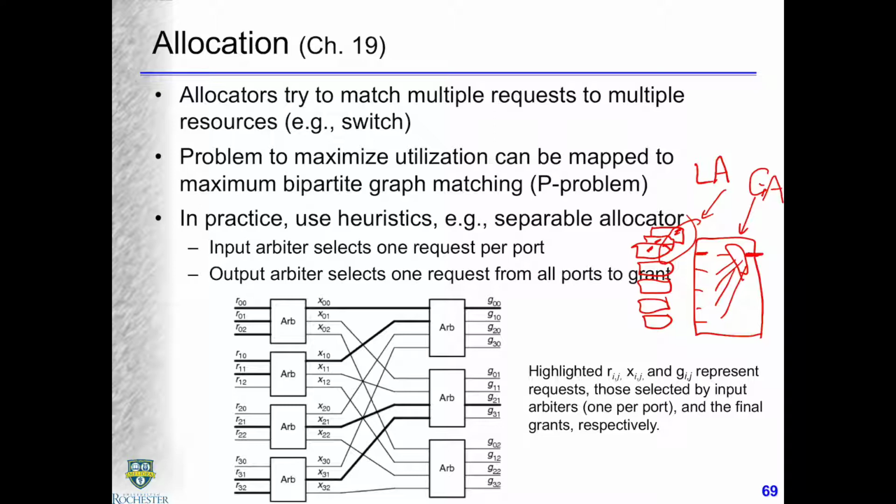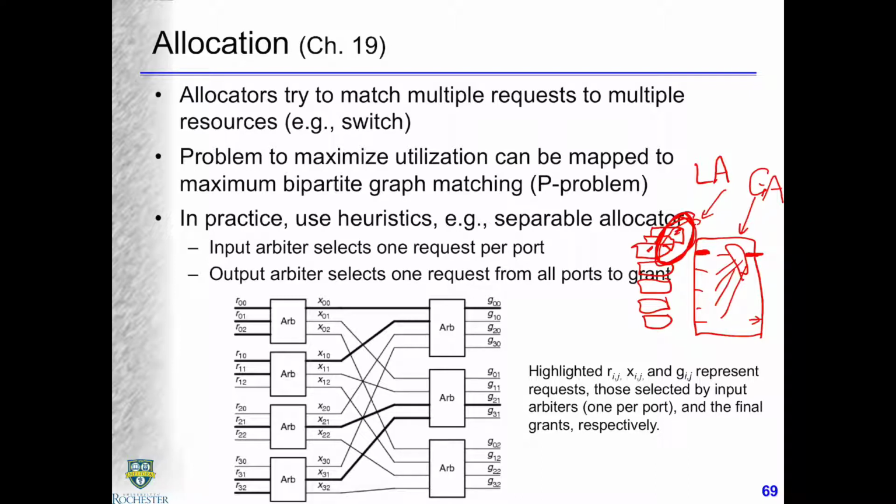Allocation says, okay, this two-step approach may be inappropriate. Maybe here we killed a request, but that was actually a request that's good because it's going to some output port that nobody really wants, so it can actually get it for free. So we shouldn't decide already who gets the input port. We should look at the global situation.